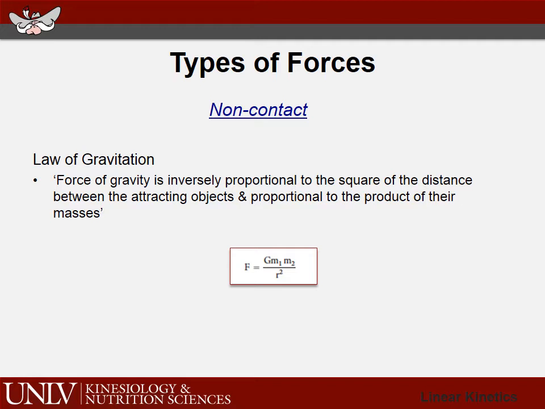But the first one is non-contact forces, right? And so the most important one that we deal with on a general basis is the gravitational force. And so you see the center of gravity, and that's where it acts in the vertical direction against the system. But the force of gravity is inversely proportional to the square of the distance between the attracting objects and proportional to the product of their masses. And this is the equation you're going to deal with here.